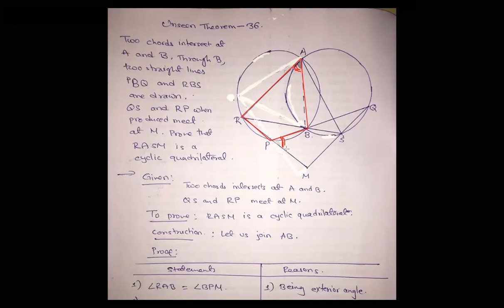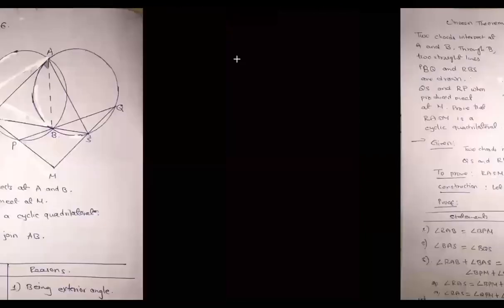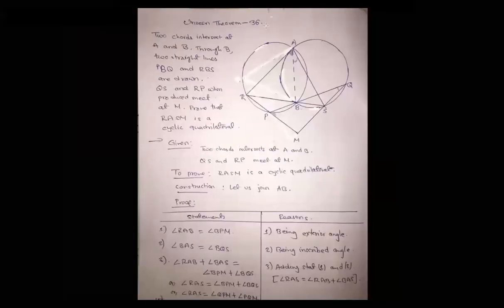This angle and this angle, they are exterior angles. Right? They are equal to each other. So here up. So what next? See the next figure. So let's look at BAS, this angle, because we are going to take all these angles. So BAS, this angle. Do they have any relation with any angle?